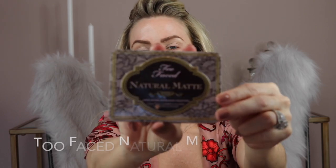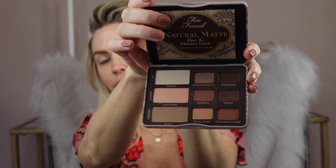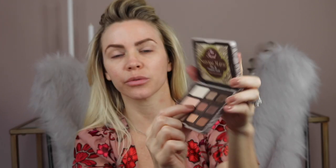Let that set in because we're going to move on to eyes — eyes are going to be the first thing. I love doing eyes first. They're just so much fun, as I knock everything over, which if you guys watch me, you know that I tend to do a lot. So the first thing we're going to use — I'm obsessed with this palette — this is the Too Faced Natural Matte Palette. It is so pretty, and I'm going to be using this one right here called Strapless.